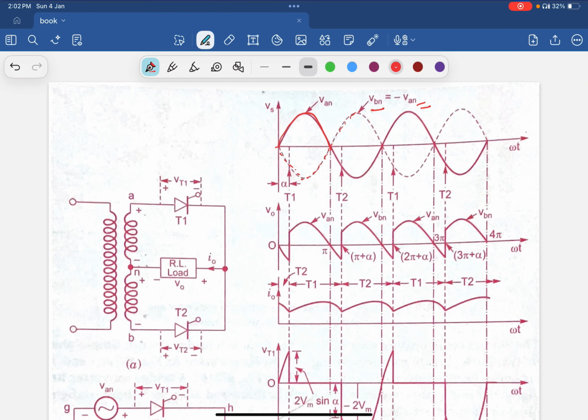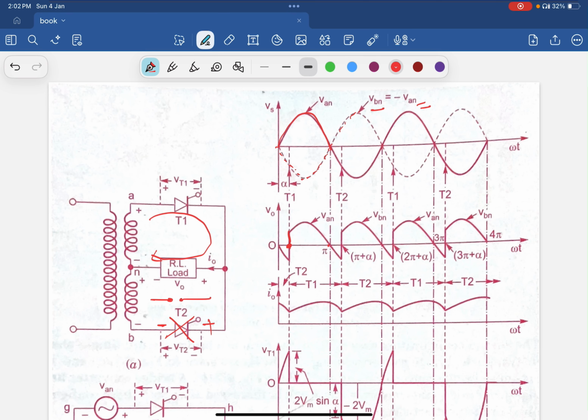So here the thyristor is triggered with a delay of angle alpha. From this point, the thyristor starts conducting at the instant pi. If you look here, when the positive supply is given to thyristor T1, the thyristor T1 starts conducting. But in the second, here the negative is applied to the thyristor T2. So the thyristor T2 is not working, it acts as an open circuit.